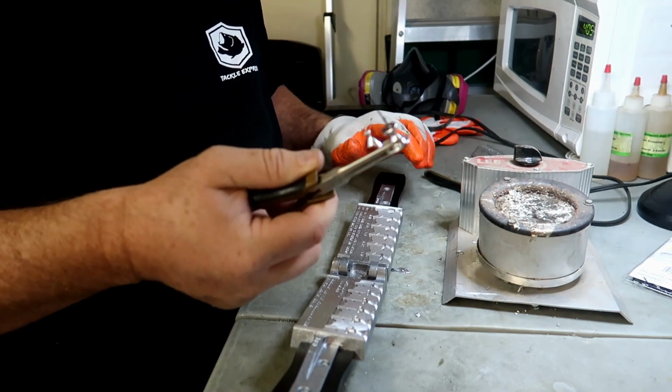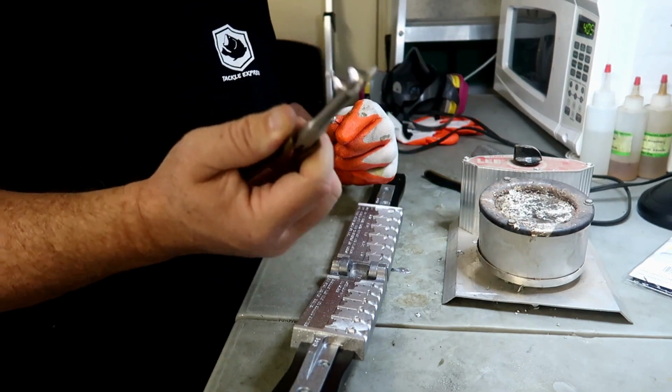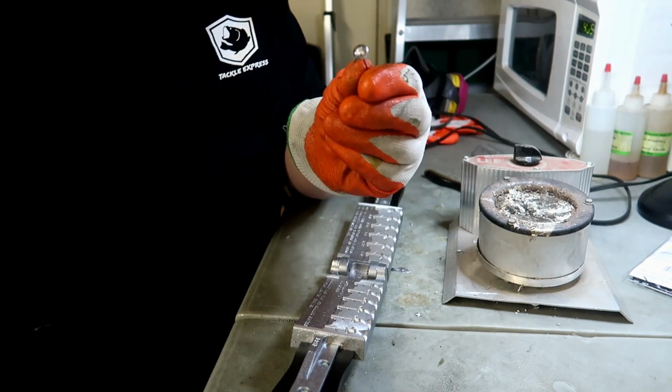Now I hold it with the pliers. I'm going to take the hook and bend it back and forth a little bit till it pops loose. Put the extra lead right back into the pot. You're going to use that later. And there you go. That is a 1/8 ounce Ned Rig jig head.